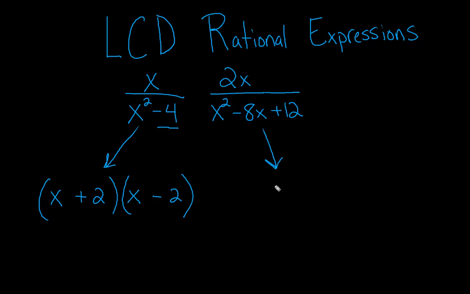And we want to factor this denominator as well. So again, setting up our two binomials, x is going to go on the front to give us that x squared. What two numbers multiplied together give us 12, but when we add them give us -8? If you think for a little bit, maybe you have an idea. Those would be -6 and -2. Walking through that, -6 times -2 gives us +12, and when we add -6 and -2, that gives you -8.